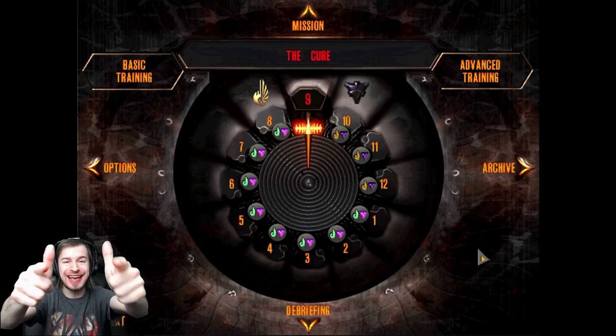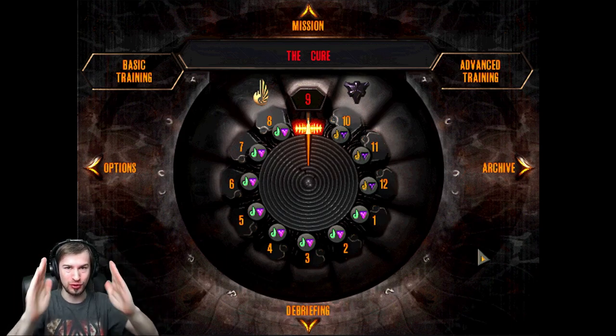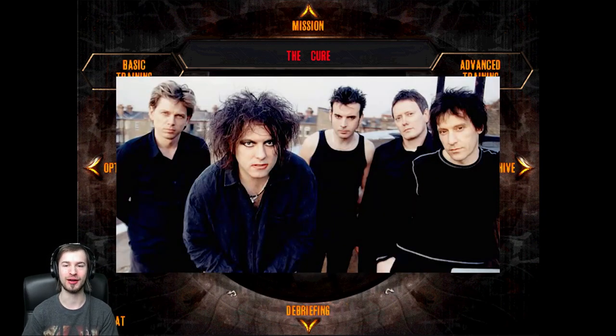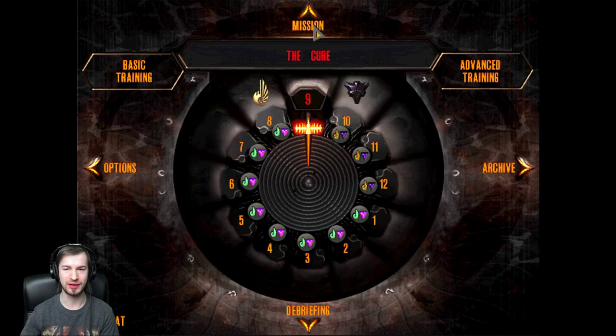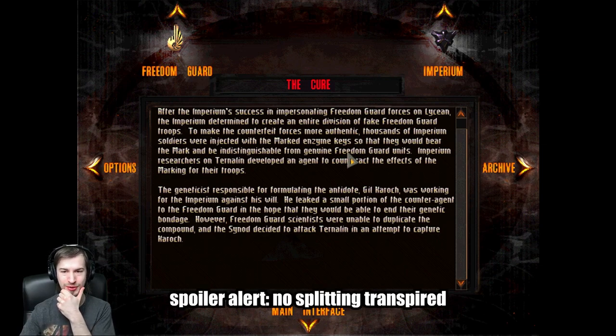Hey guys, CS here. Welcome back to our Let's Play of Dark Reign, The Future of War. In this episode, we are doing Mission 9, The Cure. And this is a bit of a pain in the ass. I know I keep saying that about these missions, but this one's really a pain. I've kind of summoned a bit of a strategy here, but it's still probably gonna take a while. So hopefully, I may have to split this one into multiple videos, but we'll see.